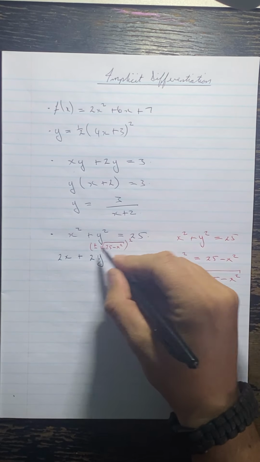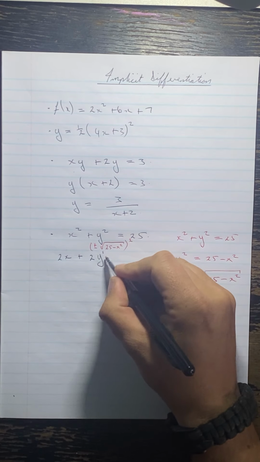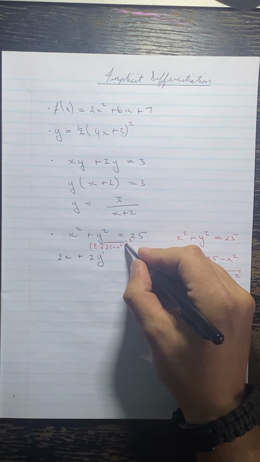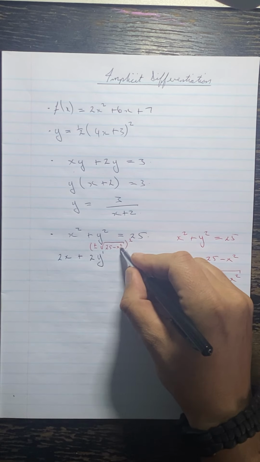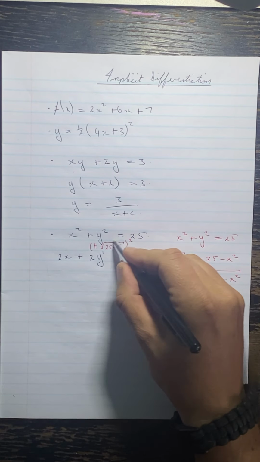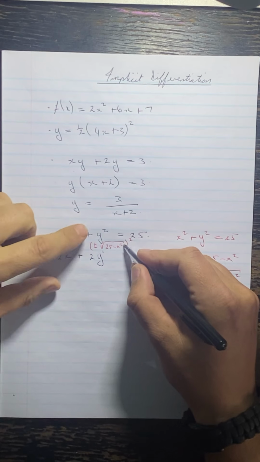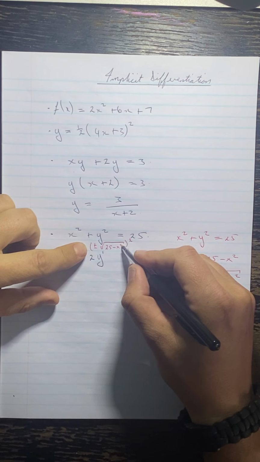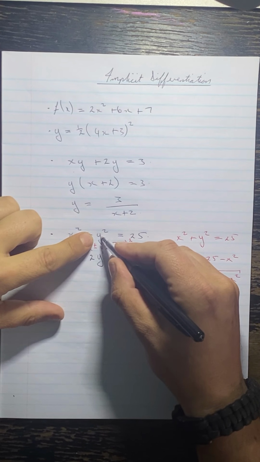Okay, so that was that bit. So we would get 2, that bracket, which is the y. Then what do we need to do? We need to now differentiate the inside using chain rule. So we would differentiate the inside, but I'm not going to differentiate the red one as is. I'm going to differentiate the y.